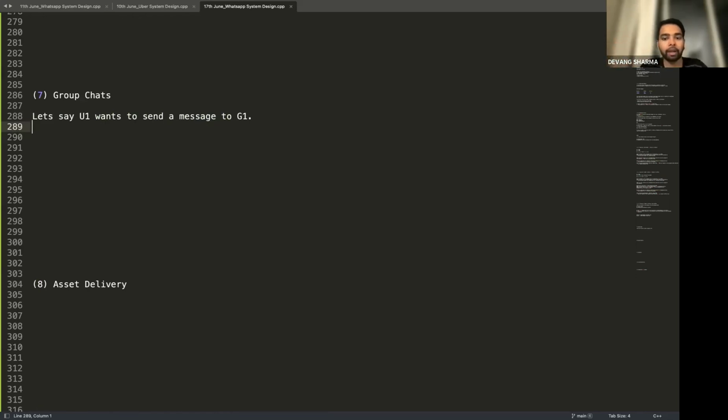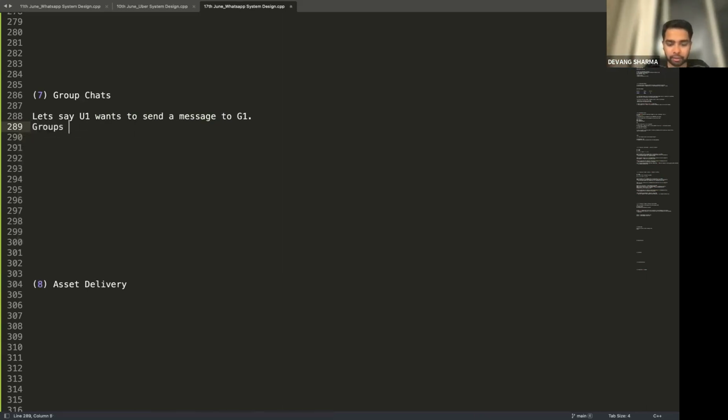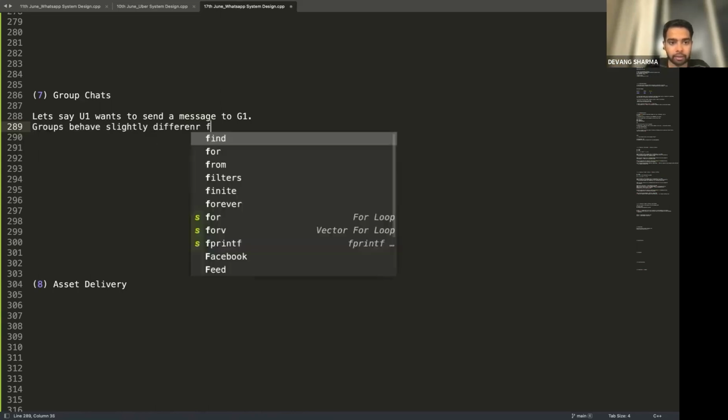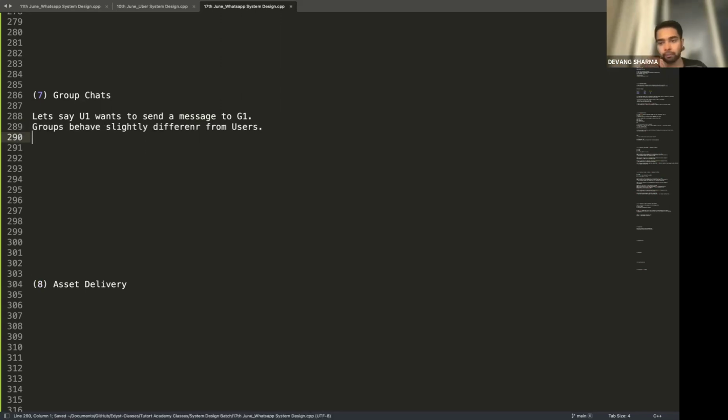Common sense, right? Now, groups behave slightly differently from users. The flow would be pretty much similar, but not exactly similar. Something will change. What will change? We talked about WebSocket handlers.